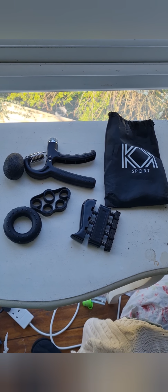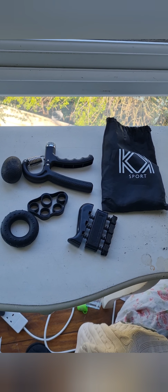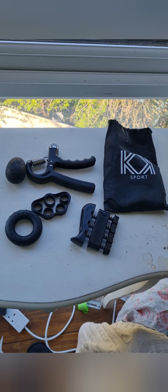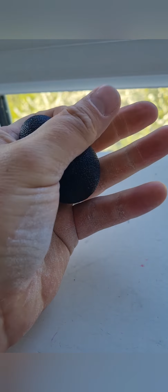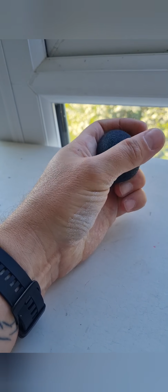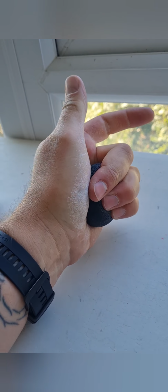So we got this little pack of tricks off eBay, only £10, just like a starter grip pack. I'll take you through some of those little implements now. Implement number one is this little rubber egg, which there are instructions in the pack, but I tend to just use as a bit of a warm-up. You know, things click in there and just in my hand. And I actually did this before going out, getting on the Dinnie stones.